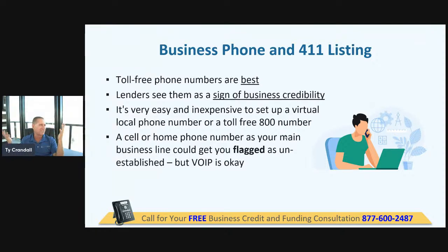Lenders and credit issuers in 2022 still prefer toll-free numbers, so get a toll-free number. Nowadays you can go to RingCentral or Freedom Voice and the phone number is the same cost whether it's local or toll-free. Fax numbers really aren't as important anymore going into 2022. If there's a fax number line item on an application, lenders previously wanted to see one, but nowadays they don't care. Still, if you're getting a phone number from RingCentral or Freedom Voice, go ahead and get a fax with it since it's the same cost — get the phone number, make it toll-free, and make it a fax as well.